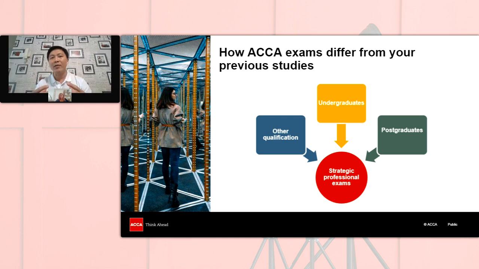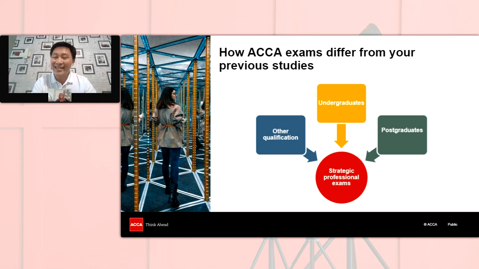So only when we could identify the gap in between, that will allow you to know and figure out what are the changes required, what are the new approaches that you need to bring onto yourself in order to prepare yourself towards the more effective learning manner to enhance and maximize the chances of the success in the examination.